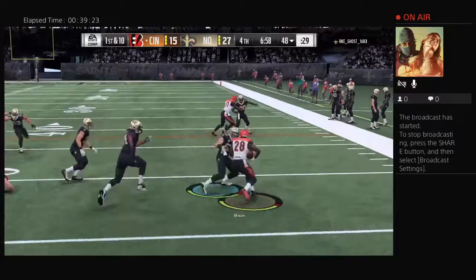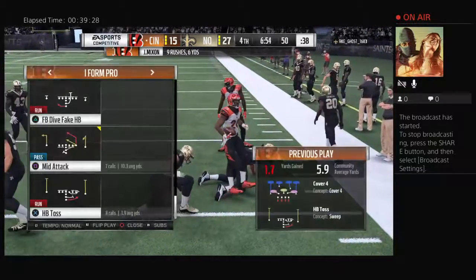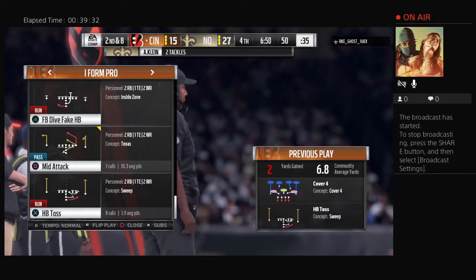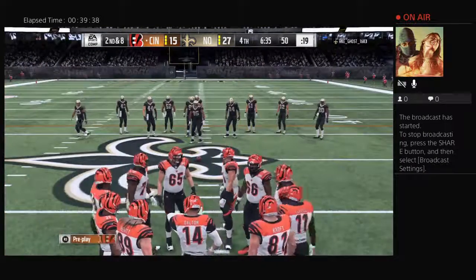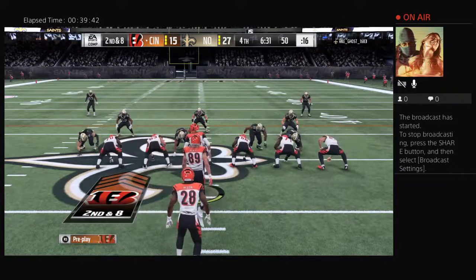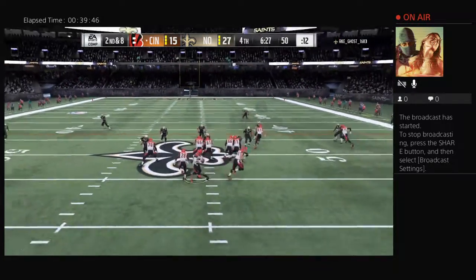On the toss, Mixon. And he'll be brought down right at midfield after a gain of only a couple. He has just been completely taken out of this game. We're in the 4th quarter. He's single digits in the rushing department. And I know we look at him because the numbers do go to his production. But how about the guys blocking for him? They don't just have his number as a ball carrier. They've got the number of the offensive line and the other guys because they're getting to him before he can get started.